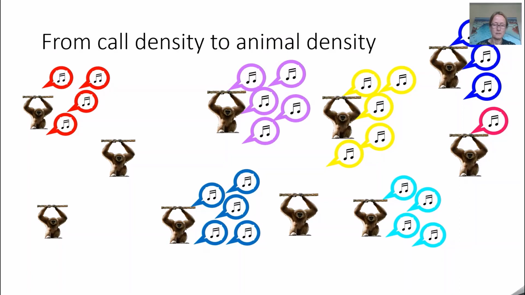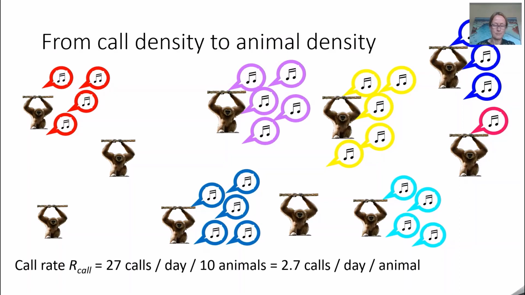So for more details on this, please have a look at the chapter defining the detection unit. For now, let's get back to this example and see how we can estimate call rate from these data. Remember, this is a theoretical example and only serves illustrative purposes and not recommendations about sample size. Sample size is an advanced topic which we'll cover in a later lecture.